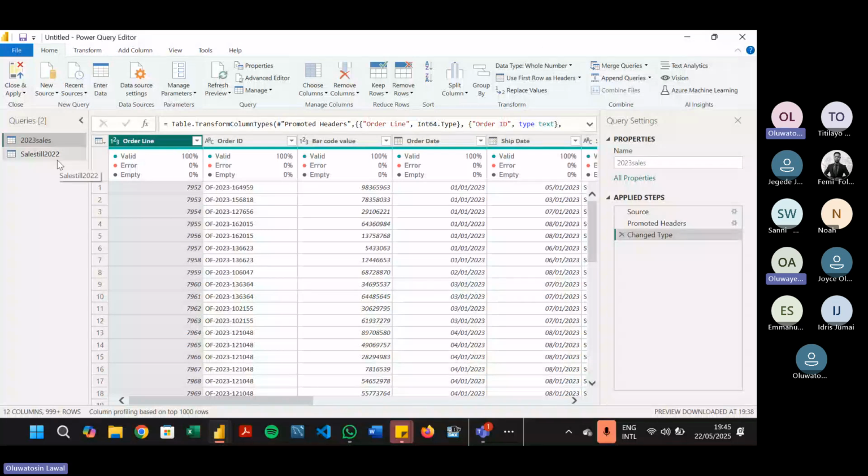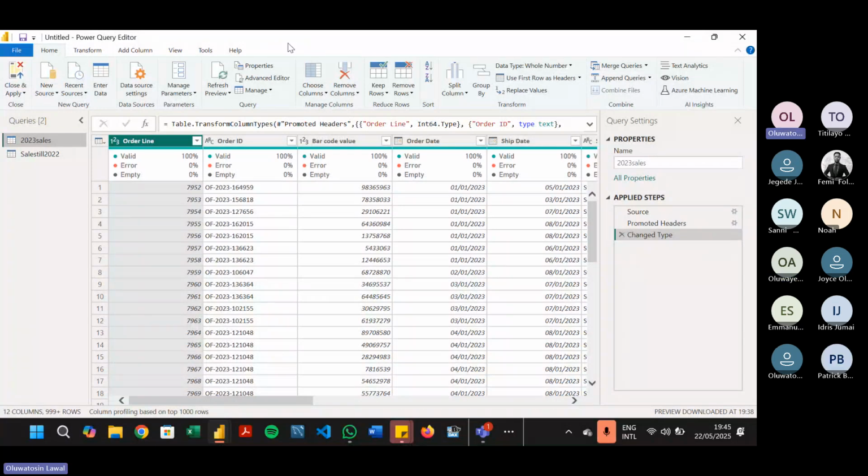It's not the same as yours. Doesn't have what? Doesn't have this valid, error, and empty, where you have valid 100%, error. Yeah, sorry, this is what I've been using, so I added it in my settings. We'll still get there. Don't worry.